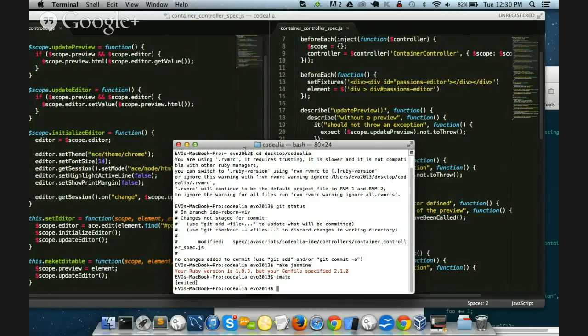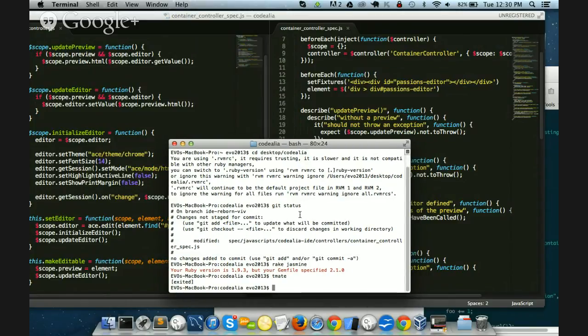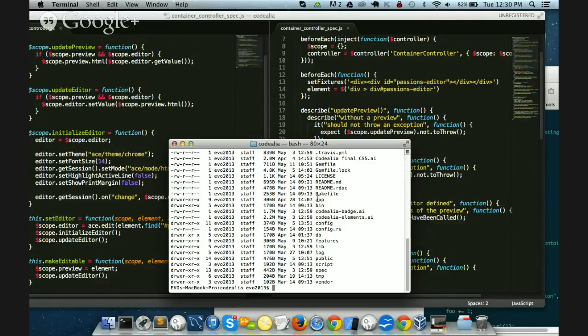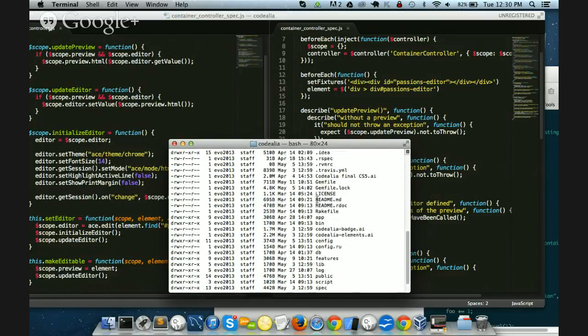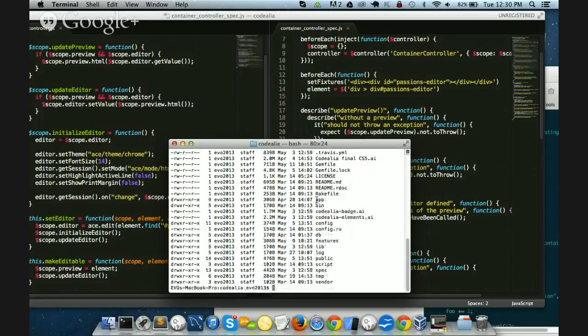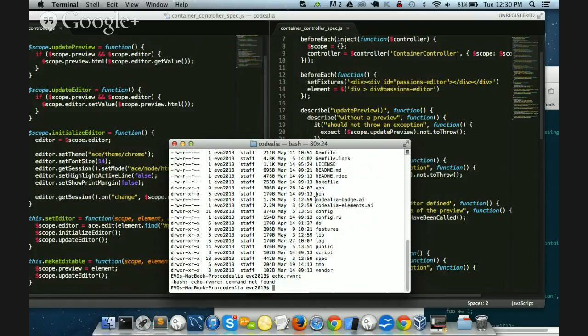Could you do ls -lah? You need to put a space before the dash. List all hidden is what lah stands for. Okay, could you echo the .rvmrc? You need to put a space before the dot.